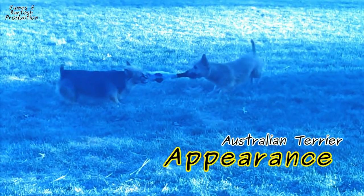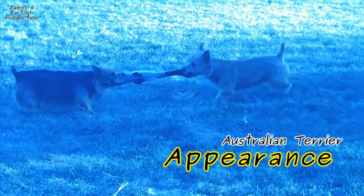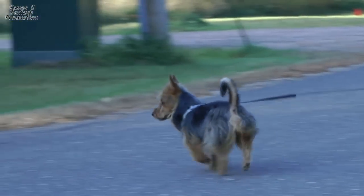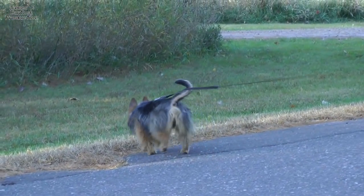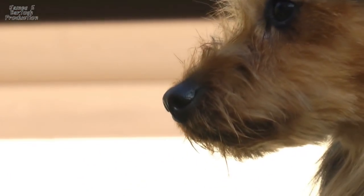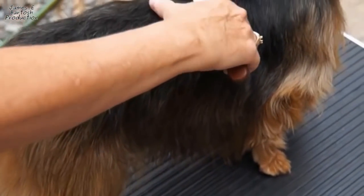These terriers are lesser known and often misidentified. The breed still isn't very well recognized — a lot of people will see them and ask if it's a Yorkie or what kind of mixed breed it is. In almost 16 years that I had Bailey, I never met another person that even knew what he was. We would go for a walk and most everybody would accuse me of having an overgrown Yorkie.